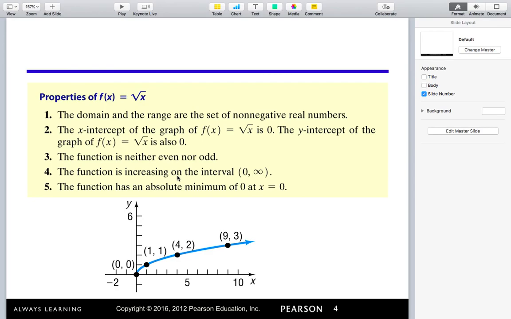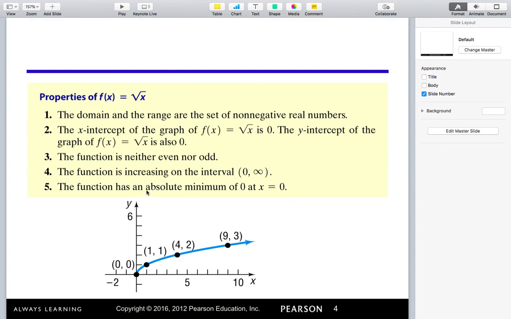And odd functions are functions which have symmetry with respect to the origin. I mentioned in the class that the graph has to be like diagonal a little bit, but since the graph is only in quadrant 1, this function is neither. The function is only increasing. For all x values, when x is increasing, the y values also will be increasing.